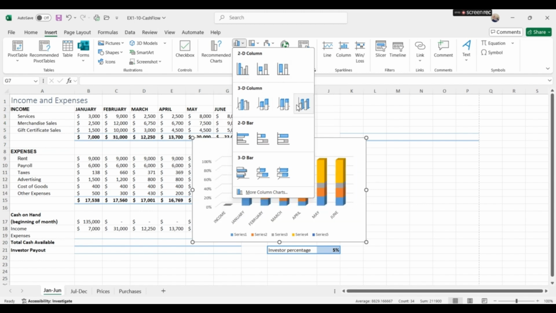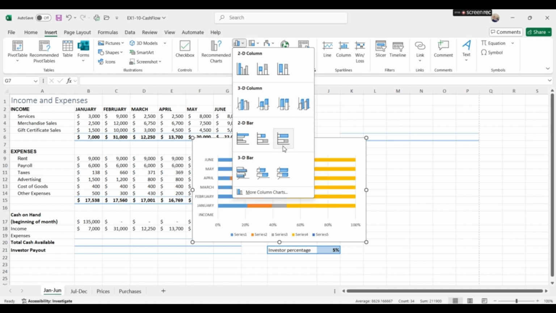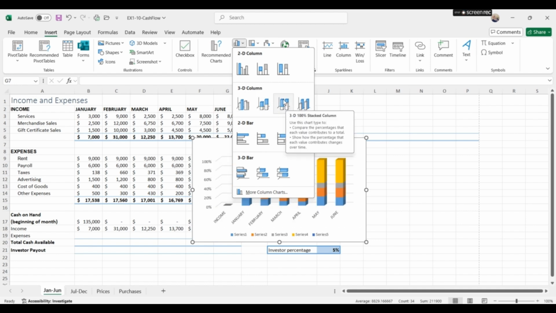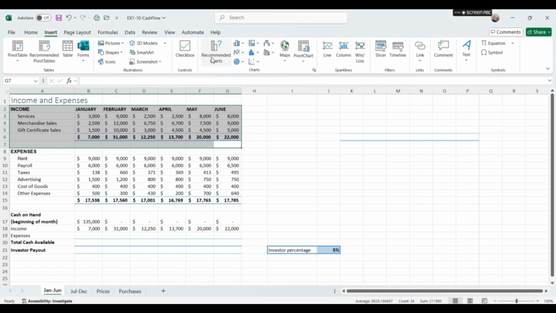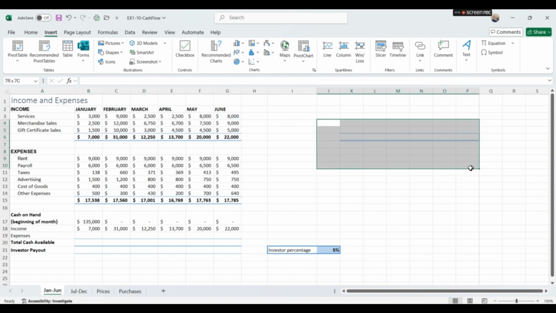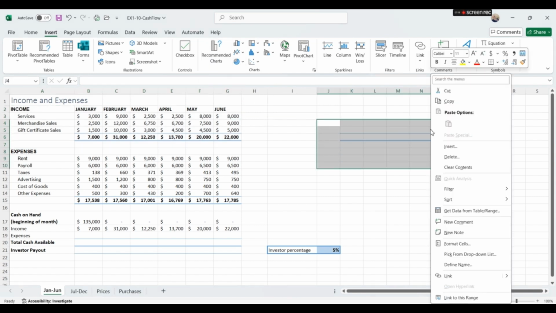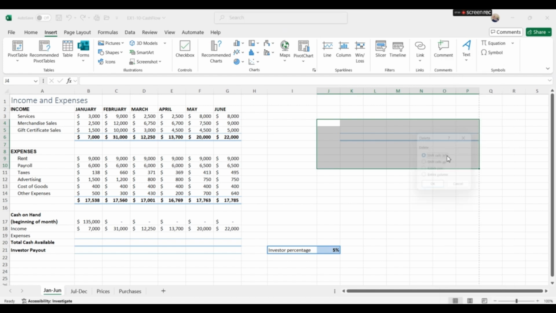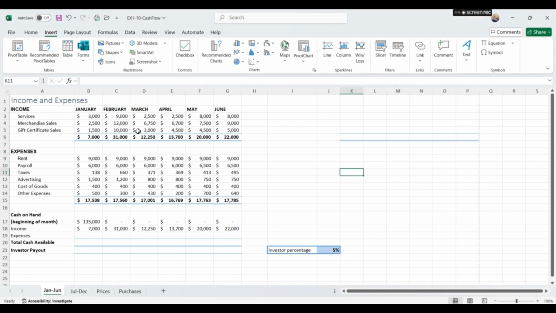Here is how you can insert many charts. The good thing in Excel is something called Recommended Charts, and this is very helpful.